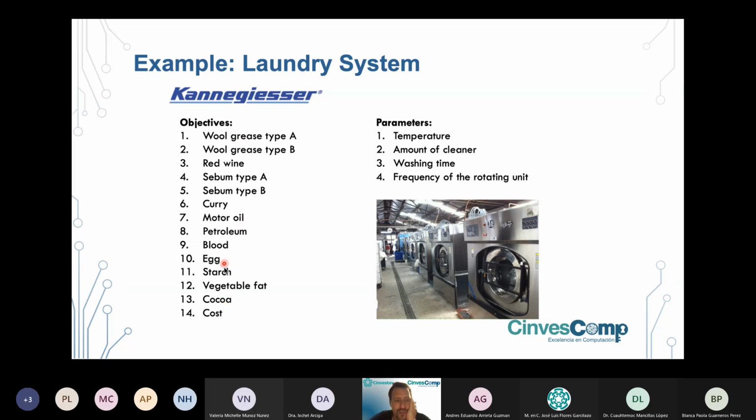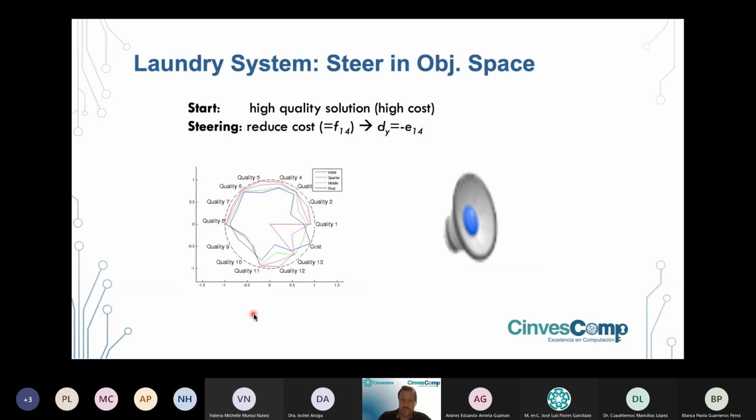So they want to make it good, and this I understand, they want to make it cheap, right? So it has to be of low cost. Here are some parameters, there are just a few. The thing is that we cannot give all the details because it's from a company, they don't want to give out details, but nevertheless, 14 different objectives, and this is a real problem. So we cannot compute all, well, in real life, in here shortly, yeah, but we cannot compute all, so we use the Pareto Explorer. So here I will give you two animations.